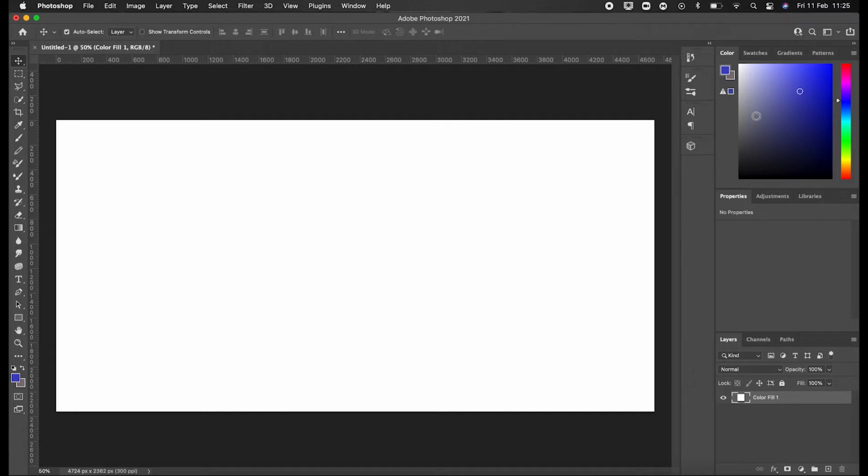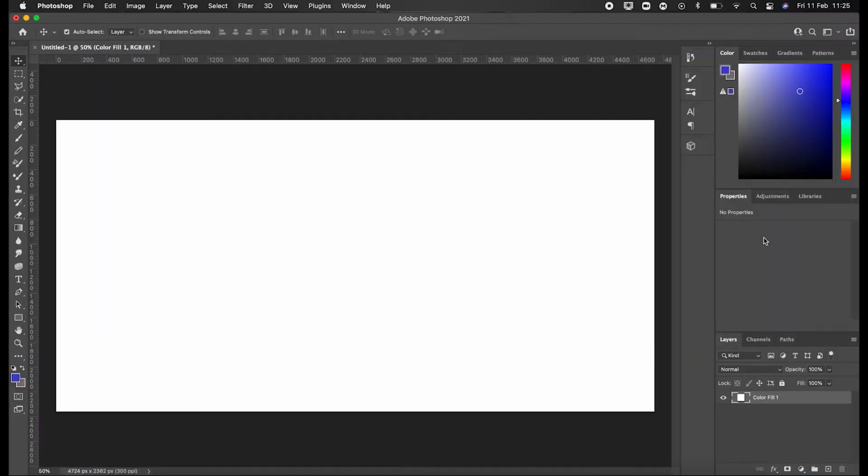On the right side, you have your panels, which are usually used for properties and adjustments for whatever layer you're working with, right? So on the right, the main ones to keep in mind is the properties, and that's going to be showing the properties of whatever layer that you've selected. Down here you have the layers. That's going to show you all the layers that you have in your document, and you're going to be able to change the order by just clicking and moving. And you have a bunch of adjustments for whichever layer.